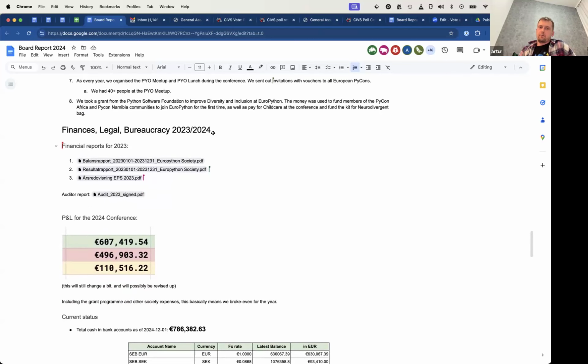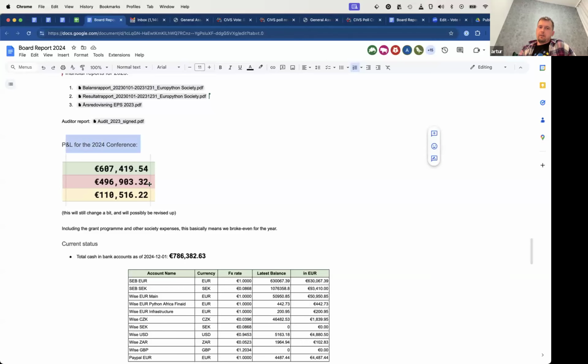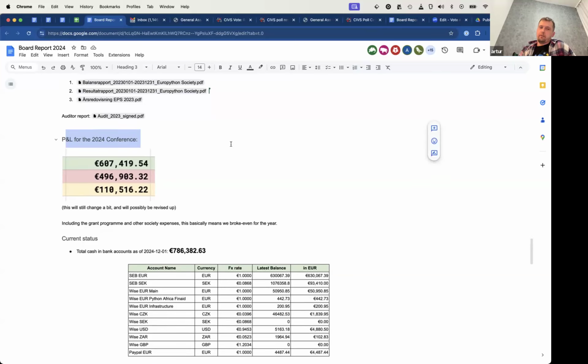In terms of finances, this is the auditor and financial reports from 2023, which is what we'll be voting on today. This is a screenshot of the profits and loss statement from the 2024 conference.